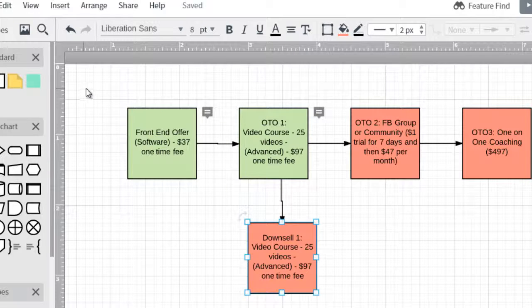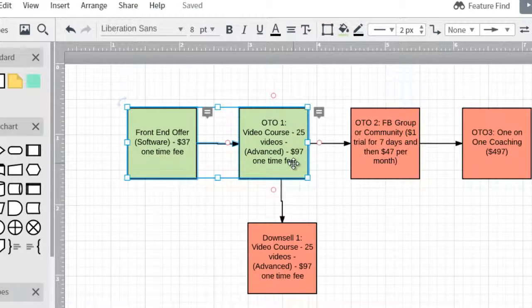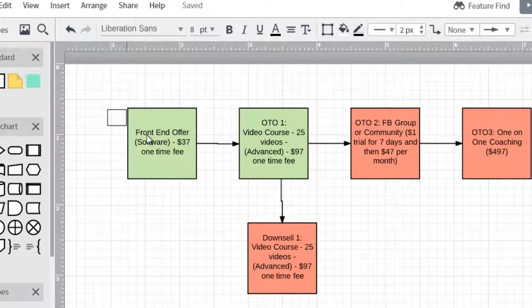Now, let's just focus on this, all right? So what I want you to think is this, and I want you to type this out, sort of like the if and then statements. If somebody buys the front-end offer software, what happens? Then they see this, right? If they buy this, what happens?